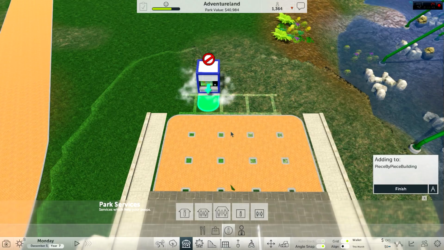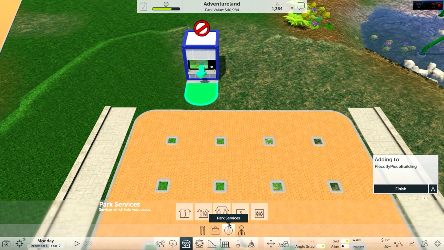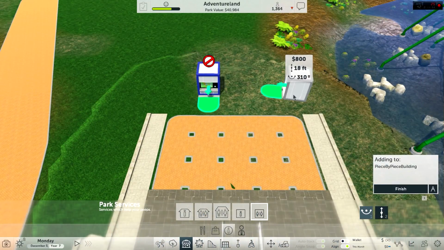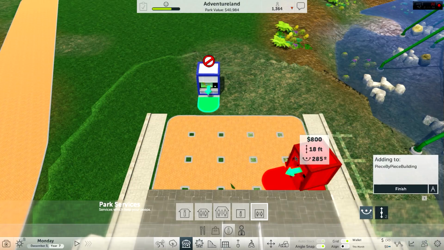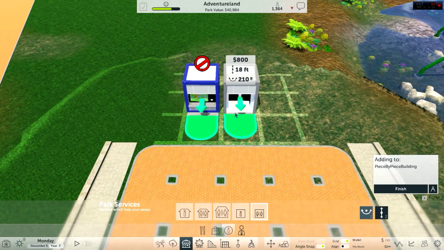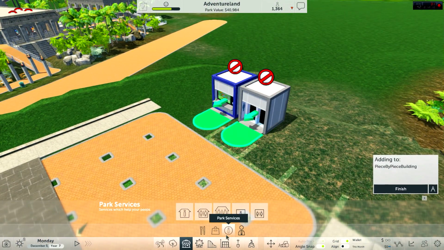Yeah, so I want to put a couple of shops up here, just for the hell of it. I think I just put souvenir shops in here. Toilet. That's about it, I think. Can't remember now. Just the rest of the area as such.